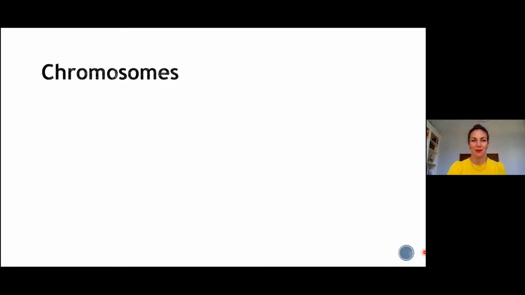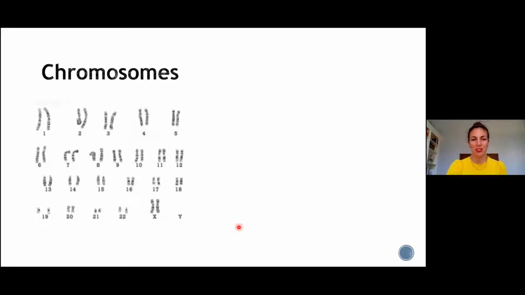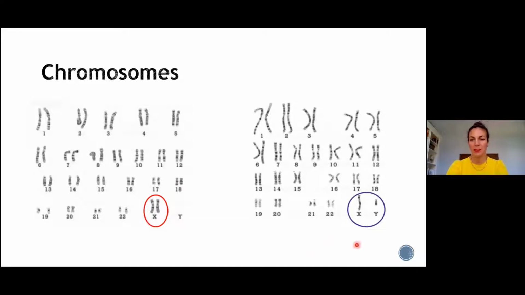So to start off, I want to first start with chromosomes. Chromosomes are structures that are found in every cell of our body. They are numbered according to size. So 1 is the largest, with 21 and 22 being the smallest chromosomes. You can see that we have 2 copies of every chromosome because we get 1 copy from mom and 1 copy from dad. The 23rd pair are the sex chromosomes, so females have 2 X chromosomes, whereas males have 1 X and 1 Y chromosome, and that determines whether someone is a male or a female.